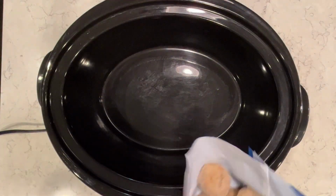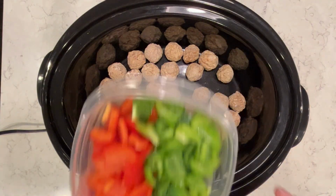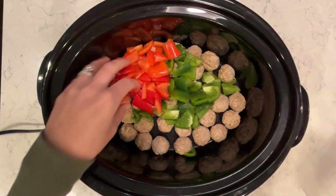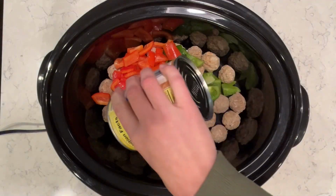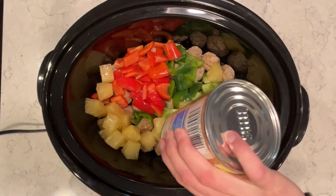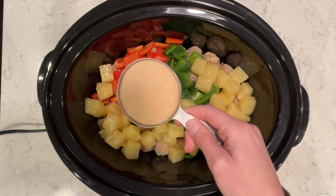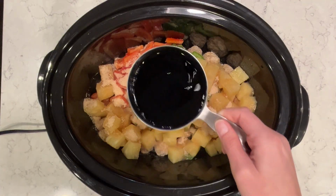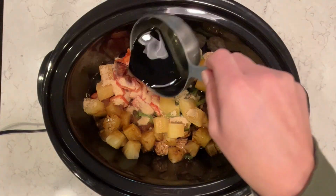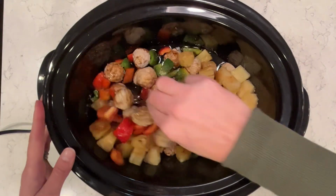I'm going to be doing some Hawaiian meatballs, and I have my frozen meatballs that I just love doing frozen meatballs. I have my diced up bell pepper. I did 2 different bell peppers, a red and a green. I have a can of pineapple chunks. I drained the juice out of the pineapple chunks, so just the pineapple in this. I'm using brown monk fruit sweetener. You can do brown sugar, 1/2 cup. And I have 1 cup of liquid aminos, and you can use soy sauce as well if you like. Either one of those is perfect.